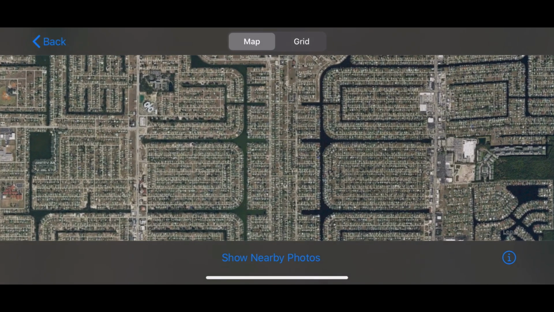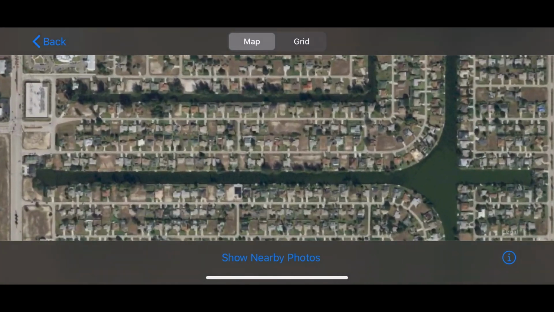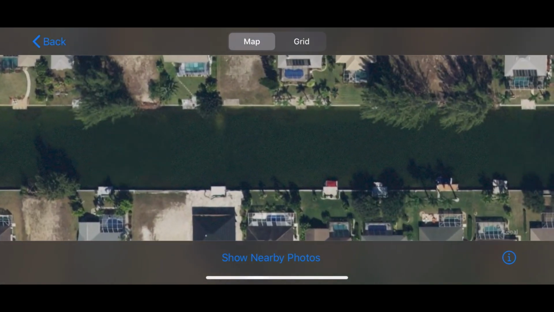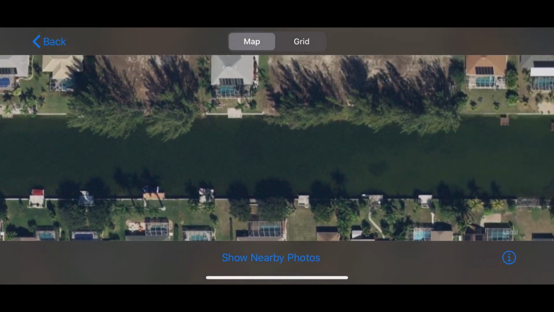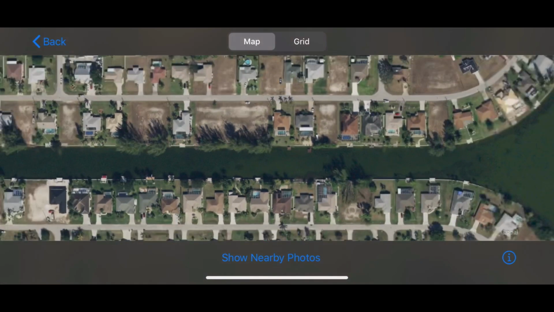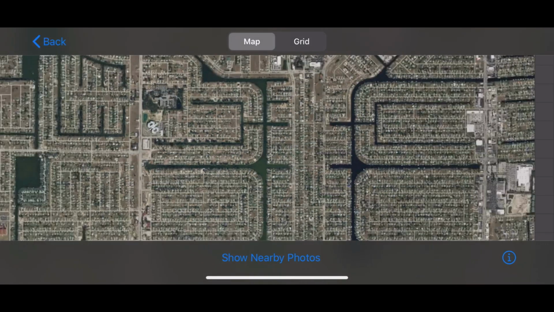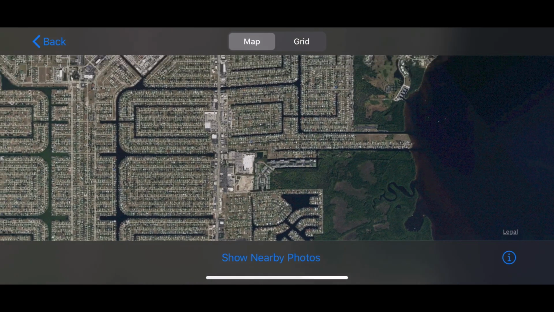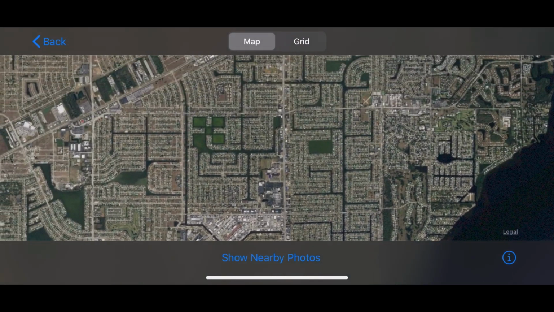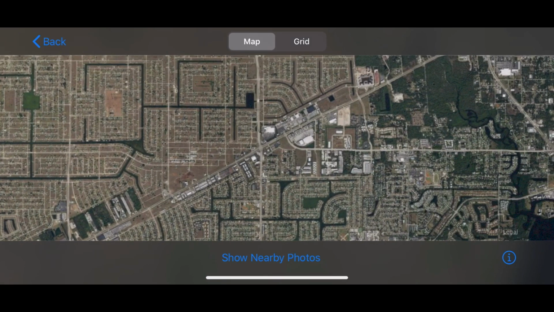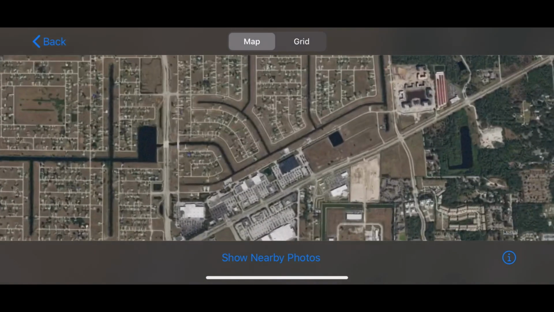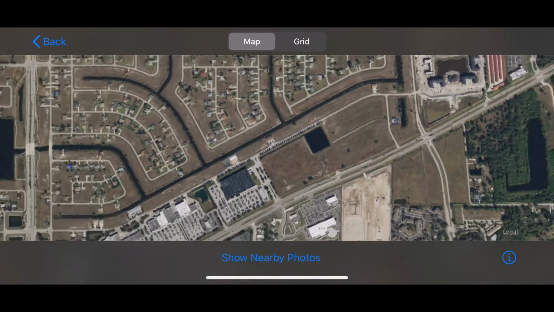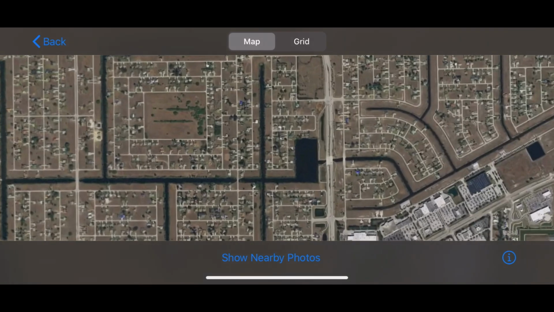Now if I lived in this area or I'm visiting this area, I can find exactly where I might get access to this body of water. Now when it comes to ponds and other bodies of water, you have to keep in mind laws. You have to keep in mind private property. You can't just go walking up on somebody's property, and in this day and age, you need to make sure that you have permission. But a lot of places like this are public canals and everything. You can visit this stuff.